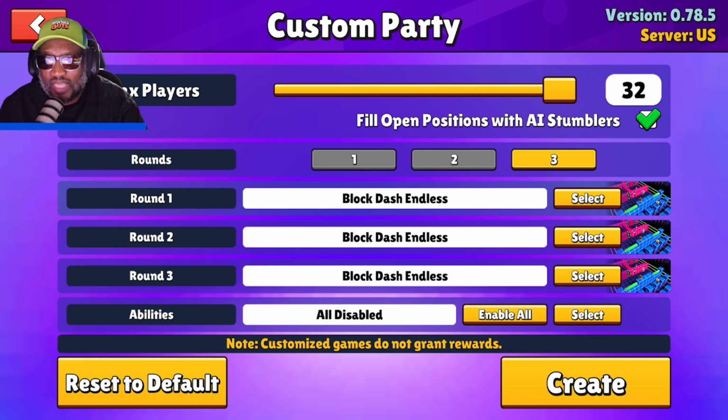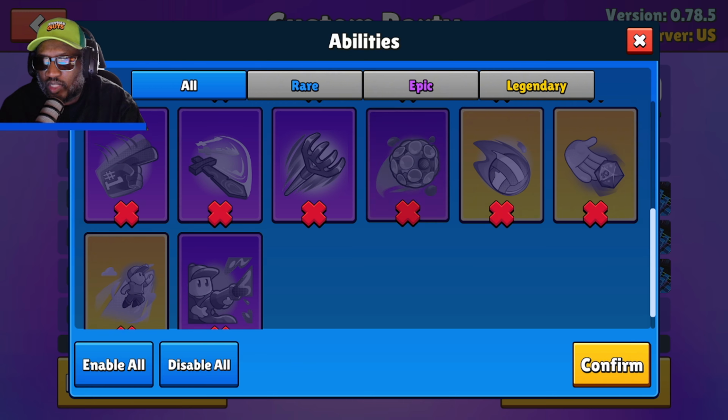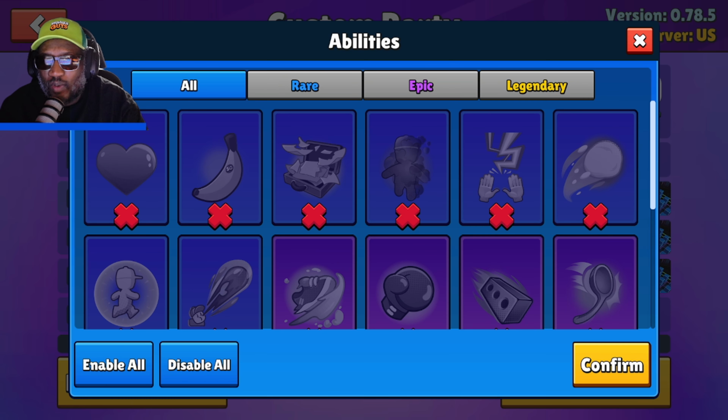I'm pitching block dash endless because if you don't have ability emotes and you have nothing, you need to find something that allows you to enjoy block dash, play the tournament, but even if you have not gotten new abilities yet, you could still play the favorite game mode that you love. So hear me out. So I would load into block dash endless and I would have ability emotes, but emotes that does not cause a lot of damage.